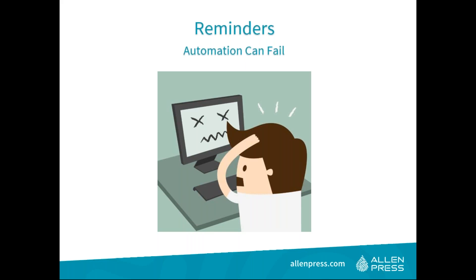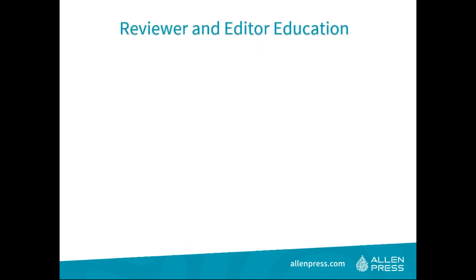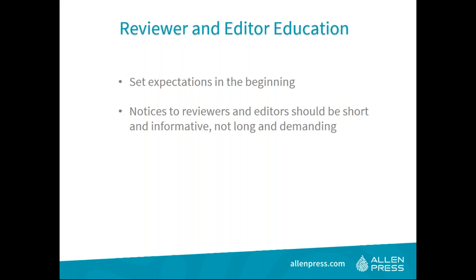Papers and peer reviews should not sit longer than they have to. Sometimes expectations are overlooked and just demanded. If you make these volunteers aware of what is expected of them, you will get more of what you want. If we are clear and direct with our reviewers and editors, you will see progression in turnaround times, thoughtful reviews, and appropriate decisions. Consider whether reviewer notices include the important steps, instructions on how to work through peer review, and a clear deadline.